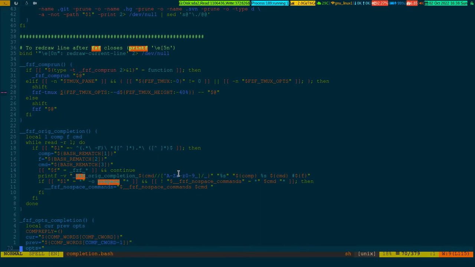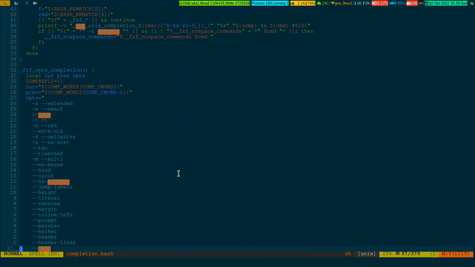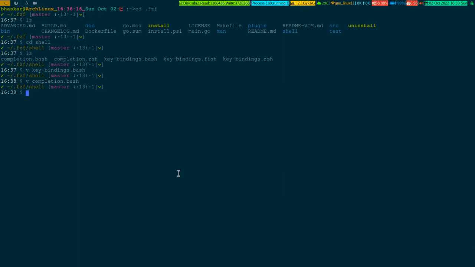For example, if I write F and then place 2 asterisks and simply hit tab, it will show me this file name. So simple stuff. You can have a look at completion.bash to find out what sort of integration it has with the bash shell. You can tweak it, you can tailor it according to your need.